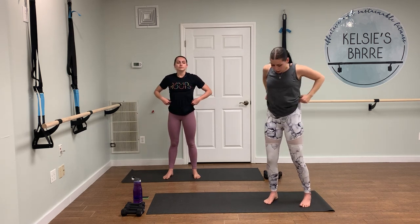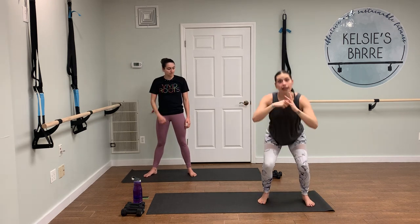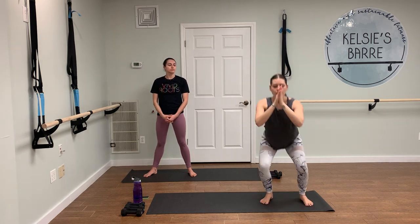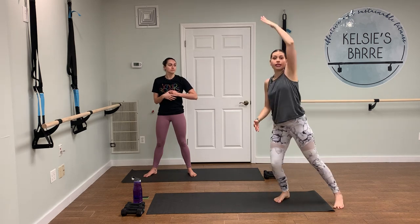So, 20 seconds each exercise. First one, 20 seconds, squat, heel lift, squat, heel lift. So cardio, we go nice and fast. Right after that 20 seconds is done, we go into a squat, clap, squat, clap, squat, clap. Once that 20 seconds is done, we're gonna go into a little side to side. So same arm and leg moves.